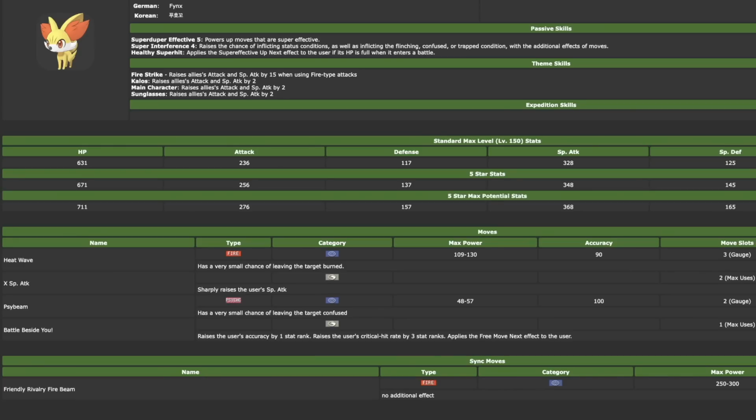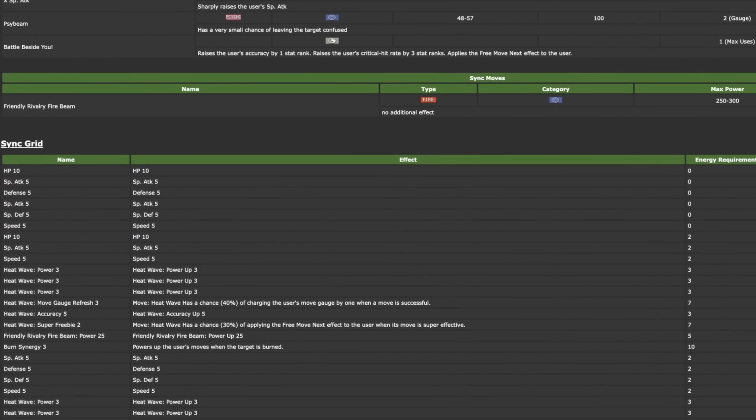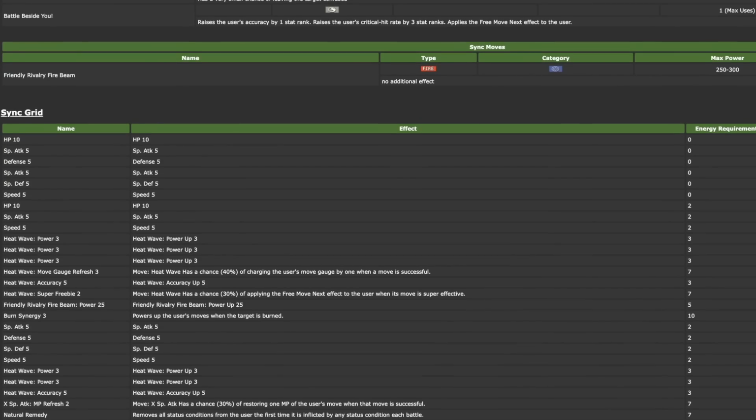Okay. X special attack. And train to move battle beside you, raise accuracy by 1, raise crit by 3, applies free move next to the user. Not looking great so far, folks. Not gonna lie, this is not looking very hot right now. Let's see. What do we got here? Synchrid, heat wave, super freebie 2. That's okay. Burden synergy 3.